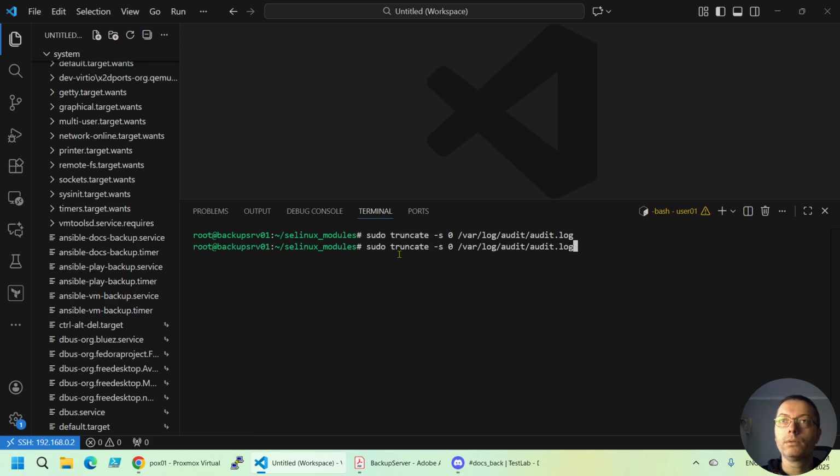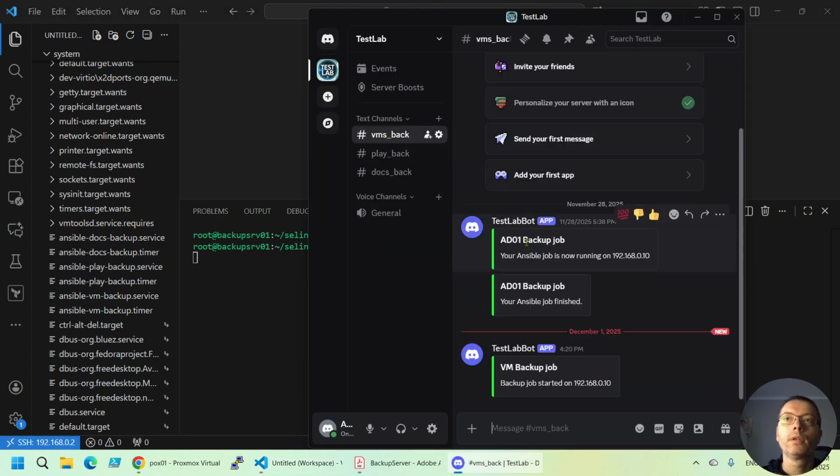The rest we just need to restart every service one by one. So the VM, and I will just check the messages here, and if I don't see any errors, then it means that it has run successfully.